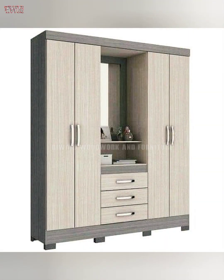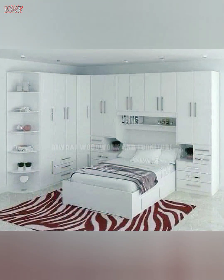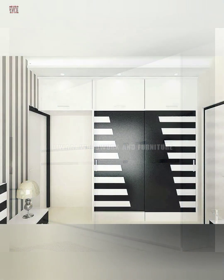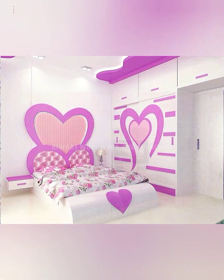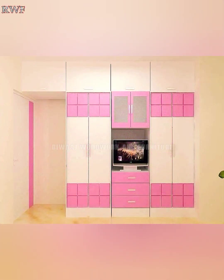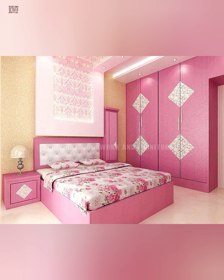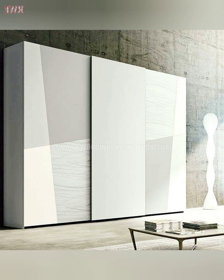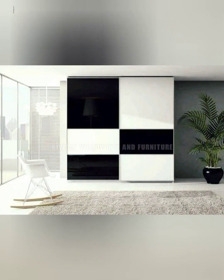Dear viewers, when selecting a wardrobe, there are many factors you should consider. First of all, the available area — determine the most appropriate location for the wardrobe as well as the amount of space available to ensure maximum utility. You can also choose from a range of sliding doors that are more efficient in saving space every time the wardrobe doors are opened and closed.